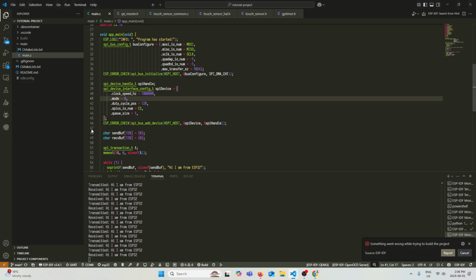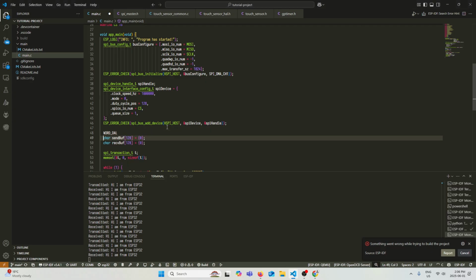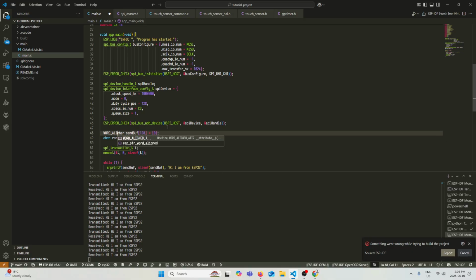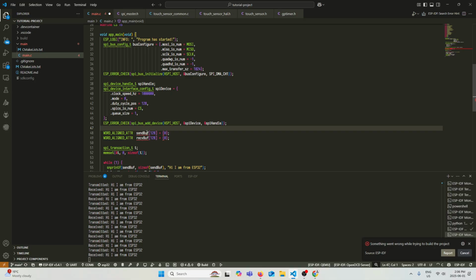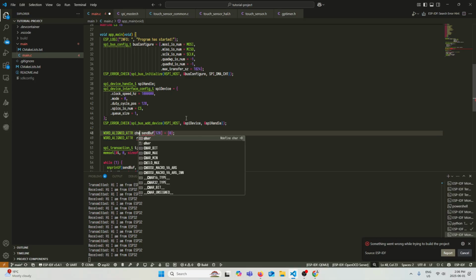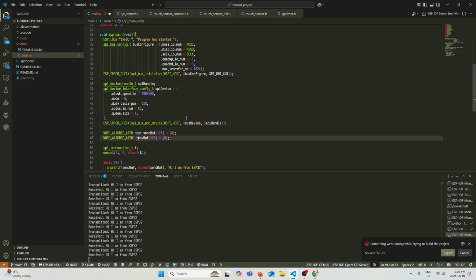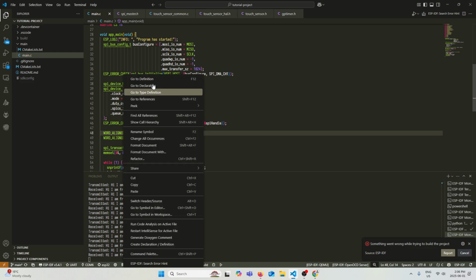Oh, okay, so apparently you're supposed to add the keyword word aligned, WORD_ALIGNED_ATTR. But then there's a problem, because I did it. What does this do?